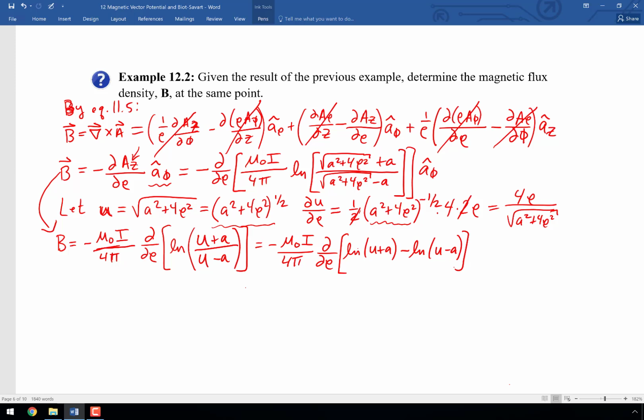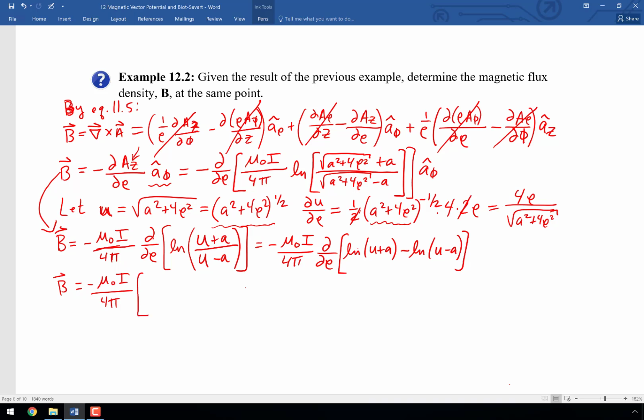Okay, well, you know what? I know that the derivative of a natural log is just 1 over that quantity. And so I'm going to be able to go ahead and do this derivative now. I'll do it on a new line. So B, oops, forgot my arrow there. B is equal to minus mu sub 0. Be real careful with these signs. Don't want to forget a negative sign and end up getting the whole quantity just off by 1.